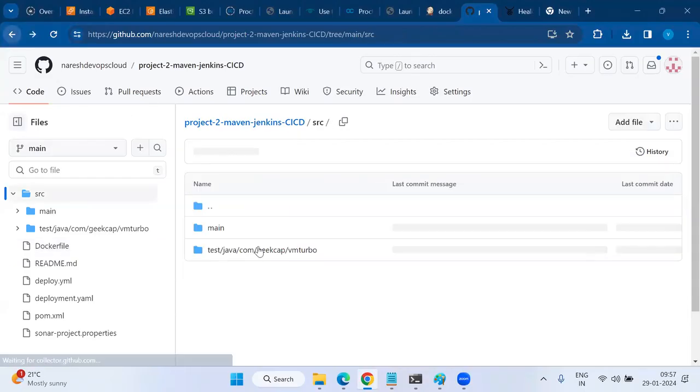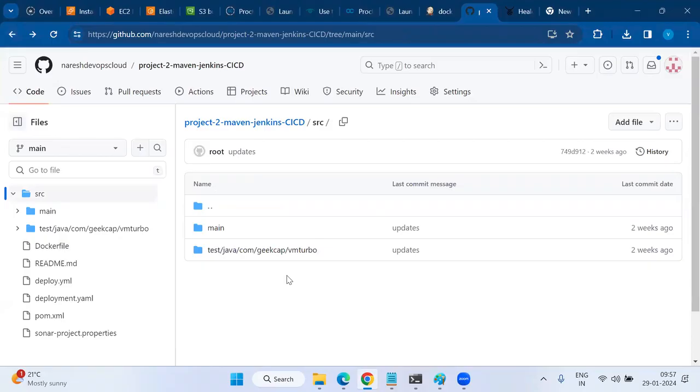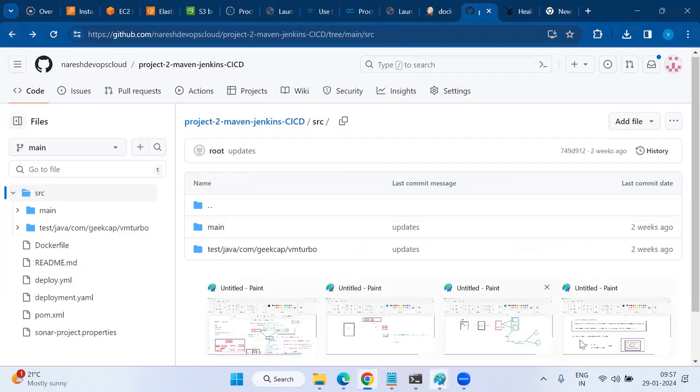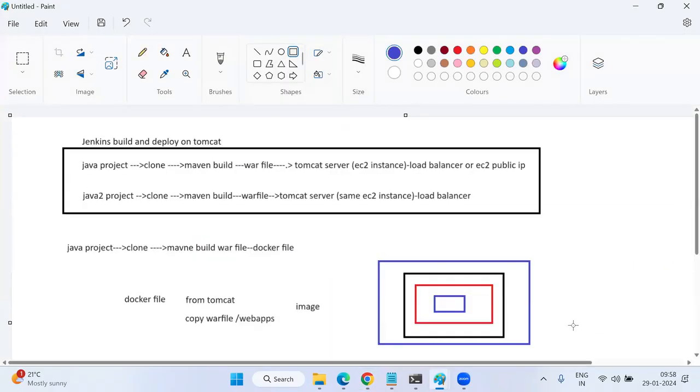I have already updated. See, to build this application, what are the tools required? Just tell me, guys. My source file is there, right? This is a Java project. I will write here, just this approach, leave it. If you're understanding, understand, otherwise leave it.